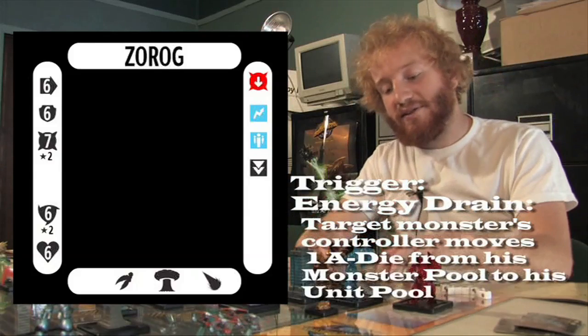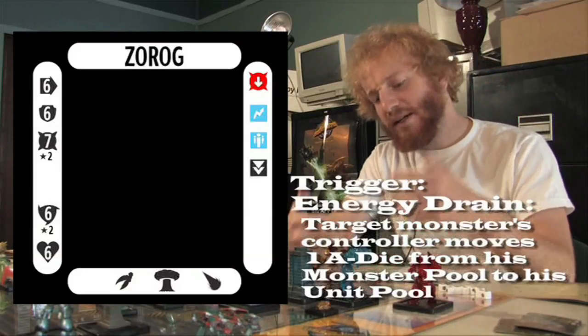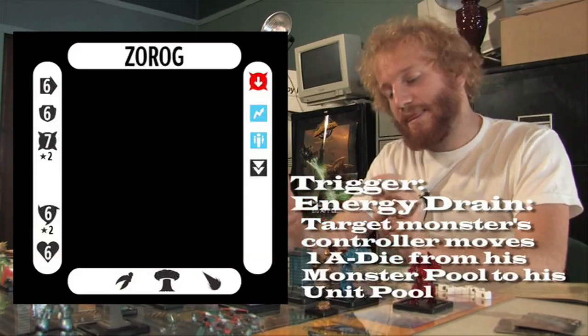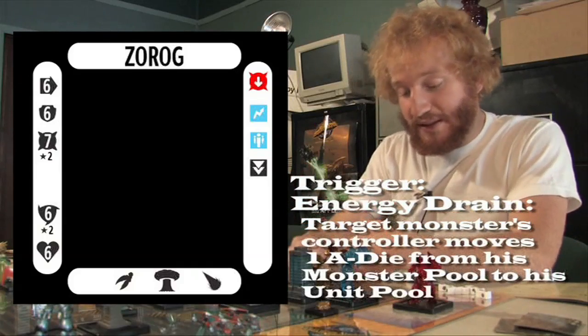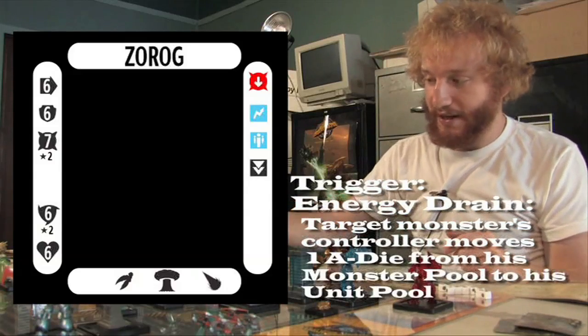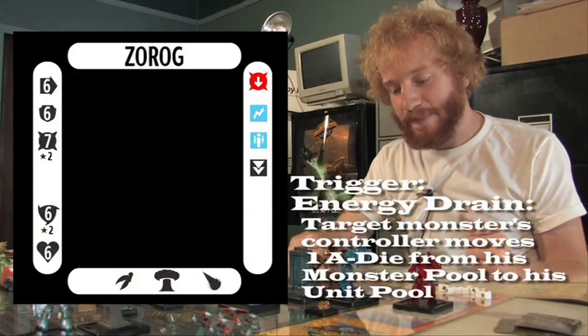So if I were attacking Alter Sky Sentinel, notice that I am adjacent to him right now. I make a brawl attack, I roll my dice, they hit, and then everything is resolved and that attack goes through, then that trigger is going to happen, and Dylan would then move 1 A die from his monster pool to his unit pool. Just read the trigger and do what it says.